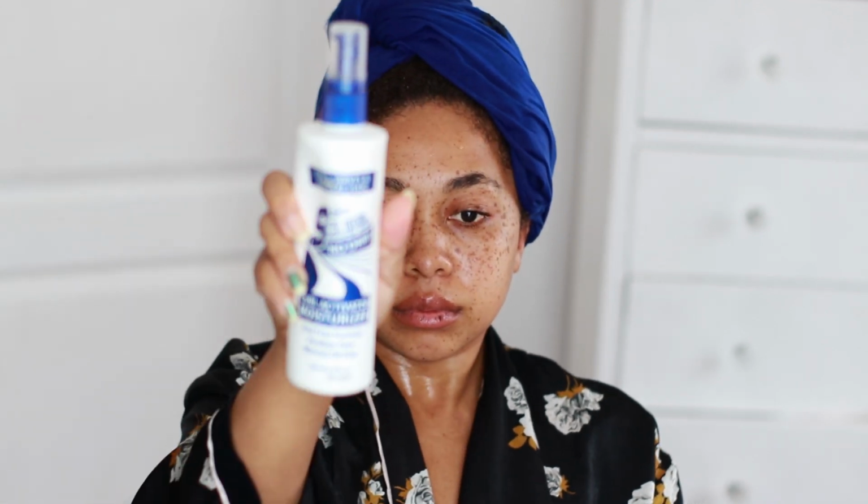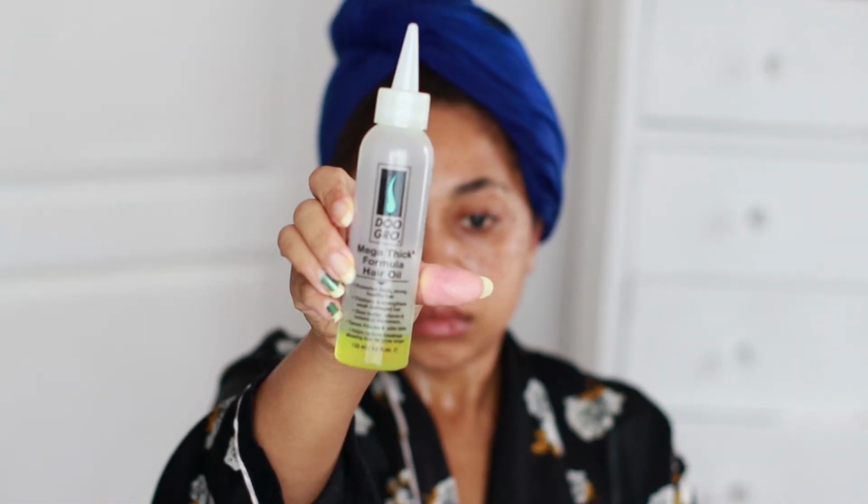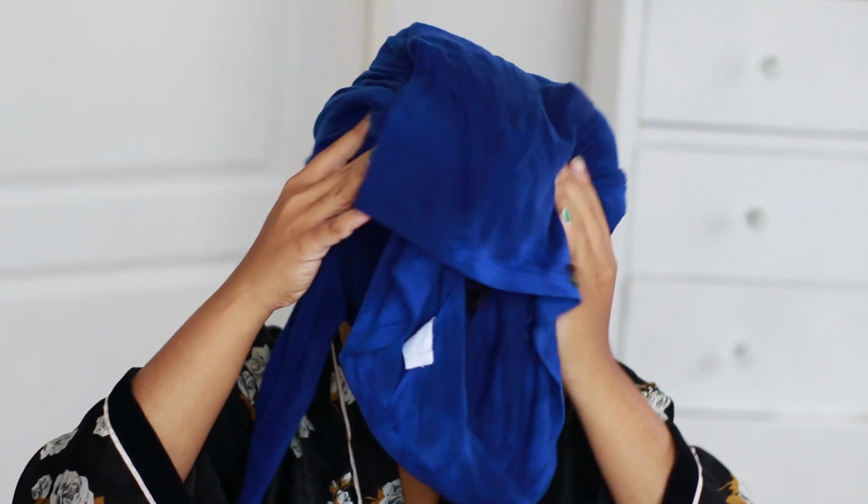So here we are starting with wet hair. I had just washed and deep conditioned my hair, and I will be moisturizing with the Cornrow drip and the Mega Growth Dew Grow oil. And I always dry my hair in a t-shirt instead of a towel. And as you can see, as I was deep conditioning my hair, I still had those twists in the back. So I'm just untwisting those. And we are going to start working with the hair.